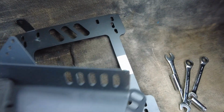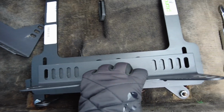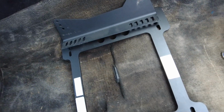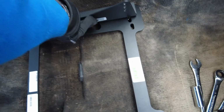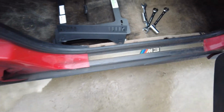Okay, now I need to mount these to these, and then I can mount the seats back to these. So I can do this inside, outside, whatever holes match up the best. I've never actually installed aftermarket seats in a car before. I swapped sport seats for Vaders in the other car, but this is my first time doing aftermarket seats. It looks pretty straightforward. Shouldn't be hard to figure out. So let's loosely bolt it up and then make sure everything fits, and we'll see.